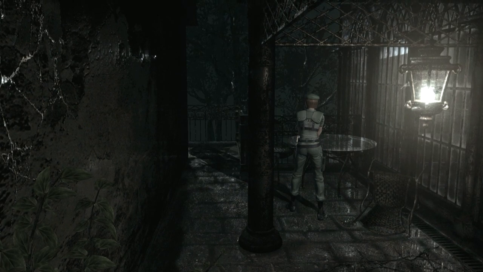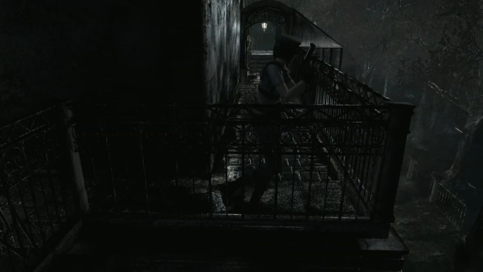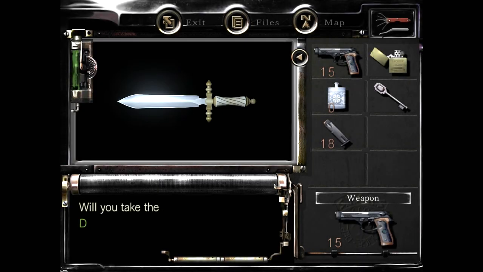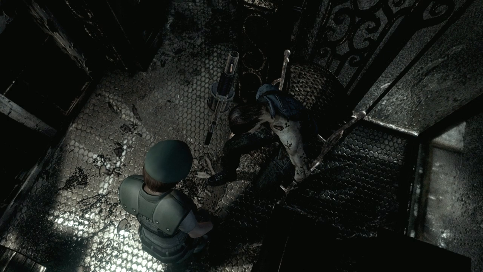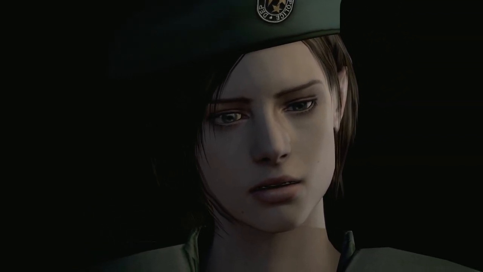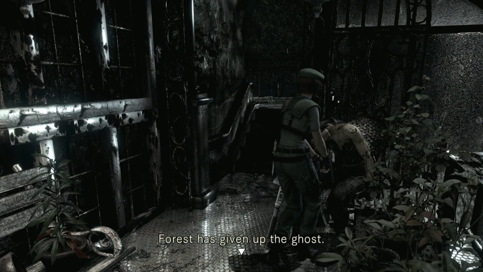Like, even out here, it looks so decrepit. It's all cracked stone and mold and dust. A plant that's been damaged by exposure to the elements. Also, a corpse. Forest has given up the ghost.